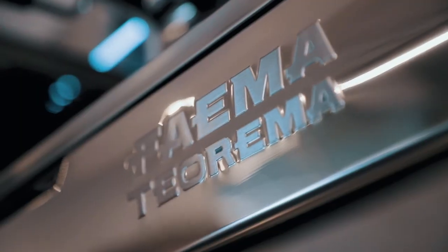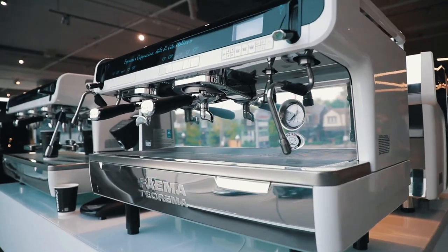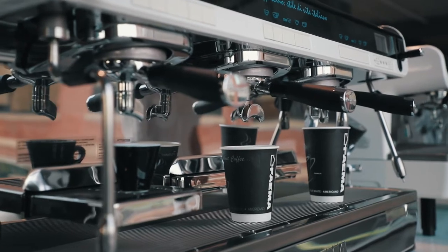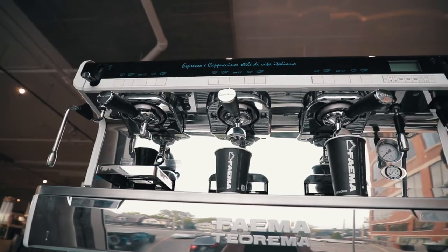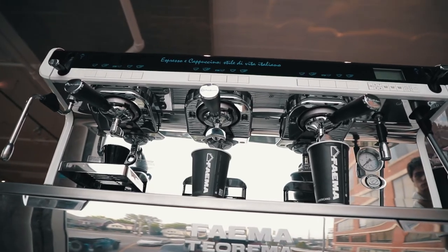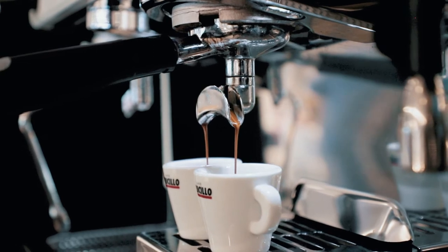The Teorema has a lot of really cool features, and we're going to discuss all of them today. The first one I want to talk about is the Ruvecotec function. What Faema has done is they've actually de-leaded all the brass components that come into contact with water in the machine. As you know, coffee is 98 to 99% water. Every single component in here that comes into contact with water that is sensitive to corrosion is nickel plated, giving you consistent and stable coffee temperature and steam performance, always giving you a cleaner cup of coffee.